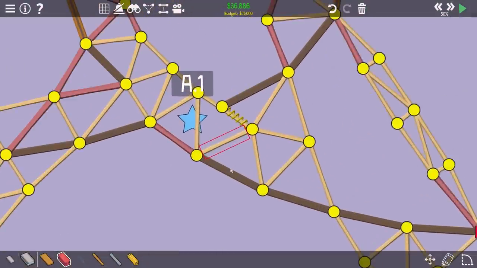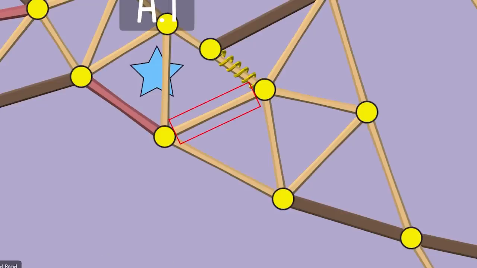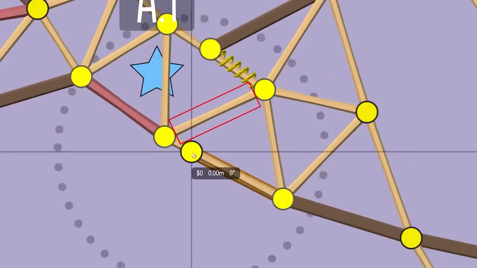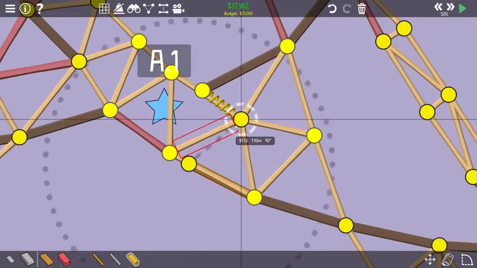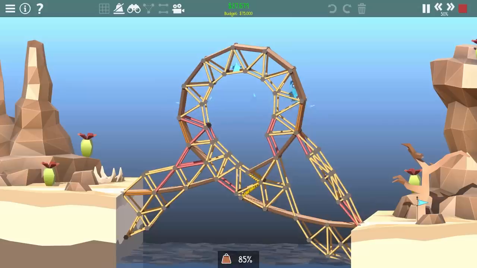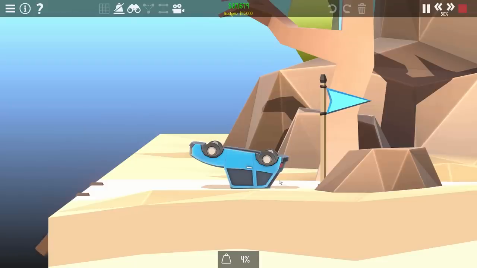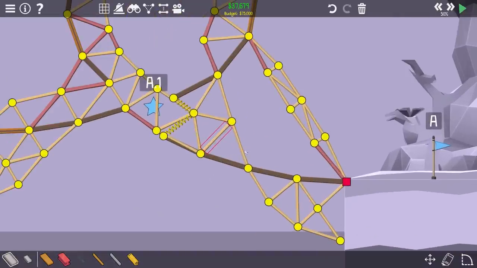That is actually good. Right, and I feel like, again, it might be worth detaching this bit of road from the structure. So if I put that in, and then I put the road there, and then perhaps a spring maybe like that. So we've got a bit of suspension on that bottom bit as well. It's mainly just where the car's being caught. Oh, it's going to make it. It's going to make it. It didn't make it.